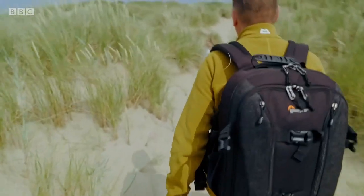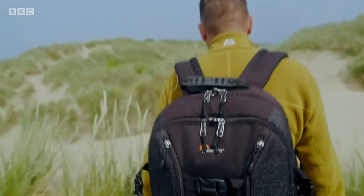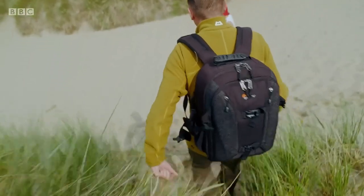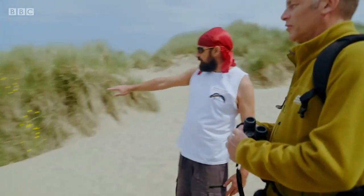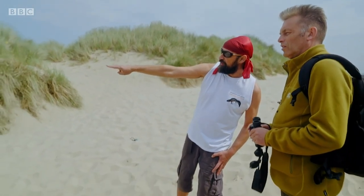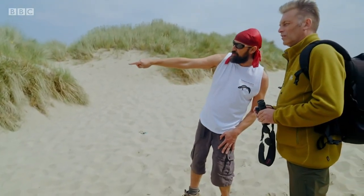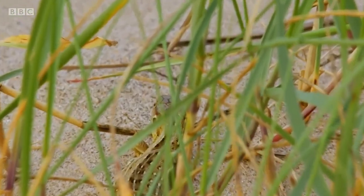Chris! There's a lizard. Have you got one? Big female sand lizard, yeah. You are the lizard wizard! So you can see the bare sand — there's a run of it going up the bank. About two thirds up, just on the left, below that stem. Oh, I've got it, yeah!